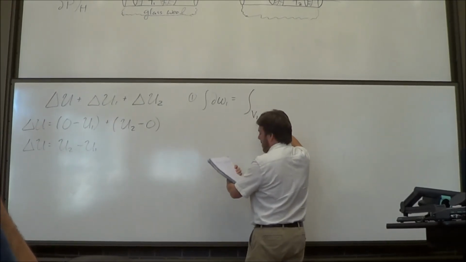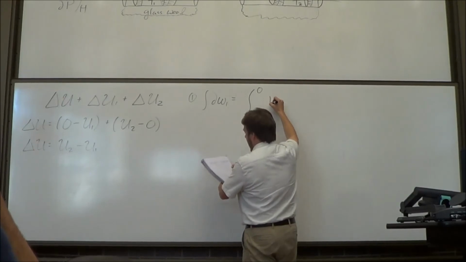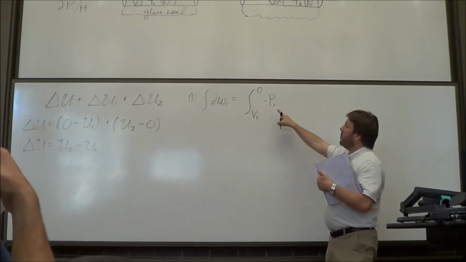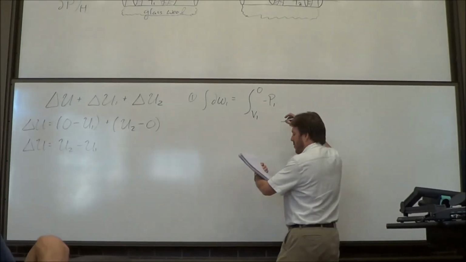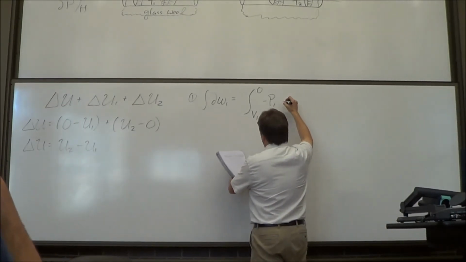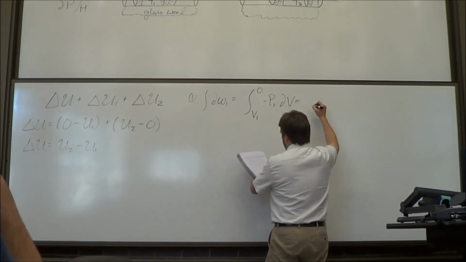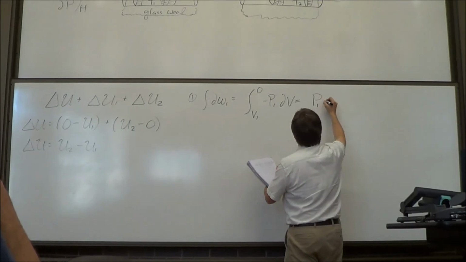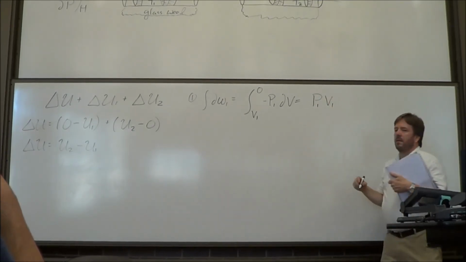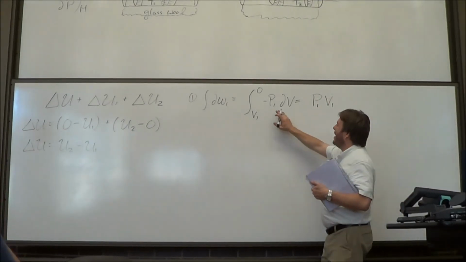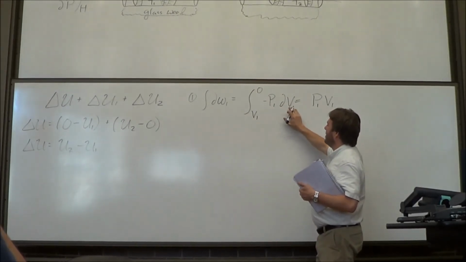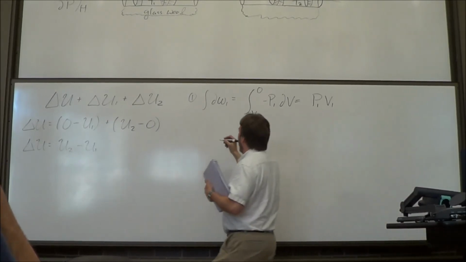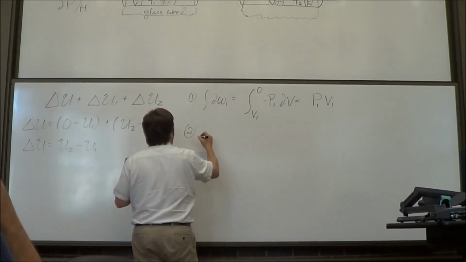I initially am at V1. I will end at no volume at all. The pressure was maintained at 4 atmospheres. That's P1 and dV. And to do the integration, that's going to be plus P1 V1. All right, so P delta V, 0 minus V1 is minus V1, minus P1 V1. Okay, anyway, I leave that to you, it's not that hard.